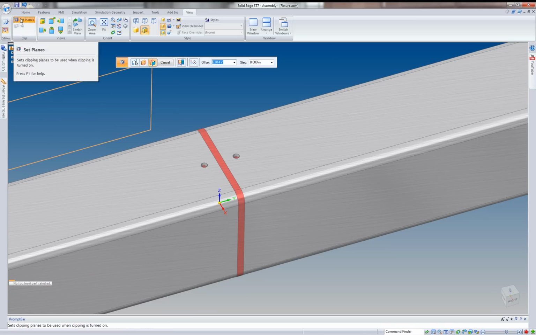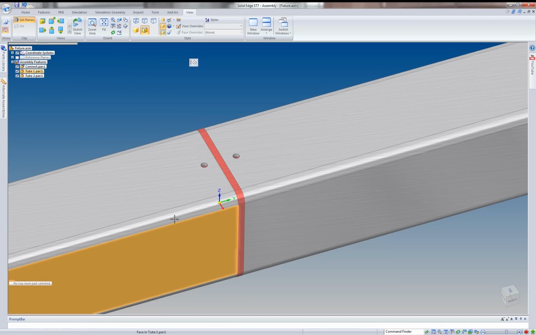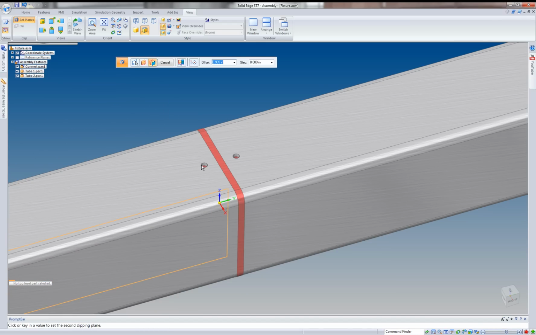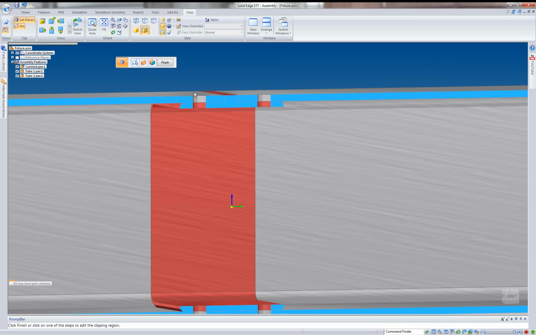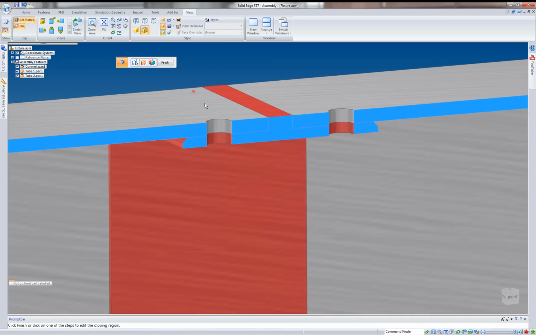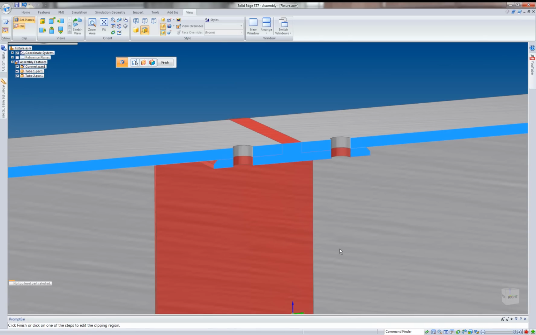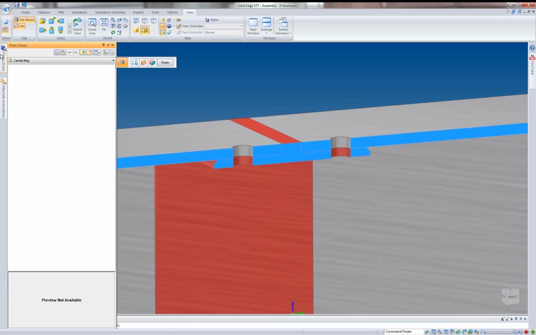Actually, let's do that again. Sorry. There we go. Alright, so you can see the extrusion and the actual two frame members, and we have a particular thickness. Alright, so I want the rivet to fit perfectly in there.